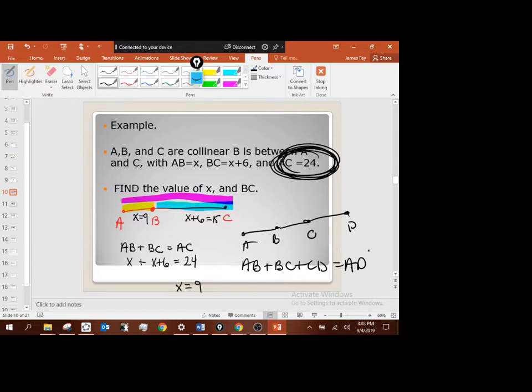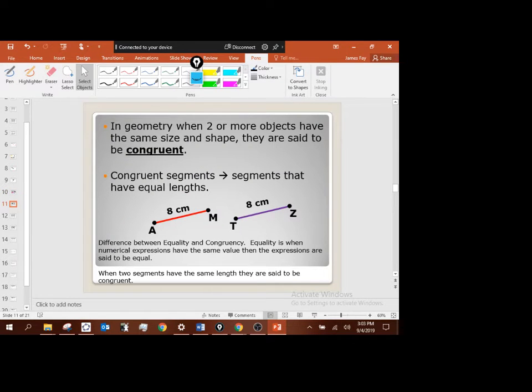Okay. The next couple slides talk about some vocabulary. Okay, and this is one of the most important vocabularies in the entire textbook. Okay, and you guys have heard of congruent before, right? Now, I don't know that you've been taught, because when I was in high school, my teacher never taught me what congruent really meant. Okay, it was just something that we kind of associated with equality, but we moved on. Okay, it's very important that we understand there's a difference between congruency and equality. If there wasn't a difference, there would not be two vocabulary words, right?